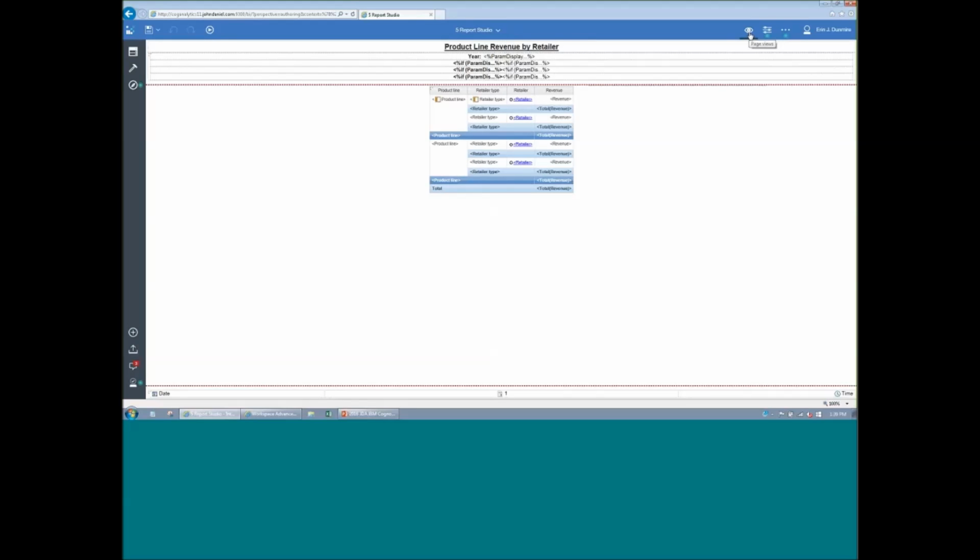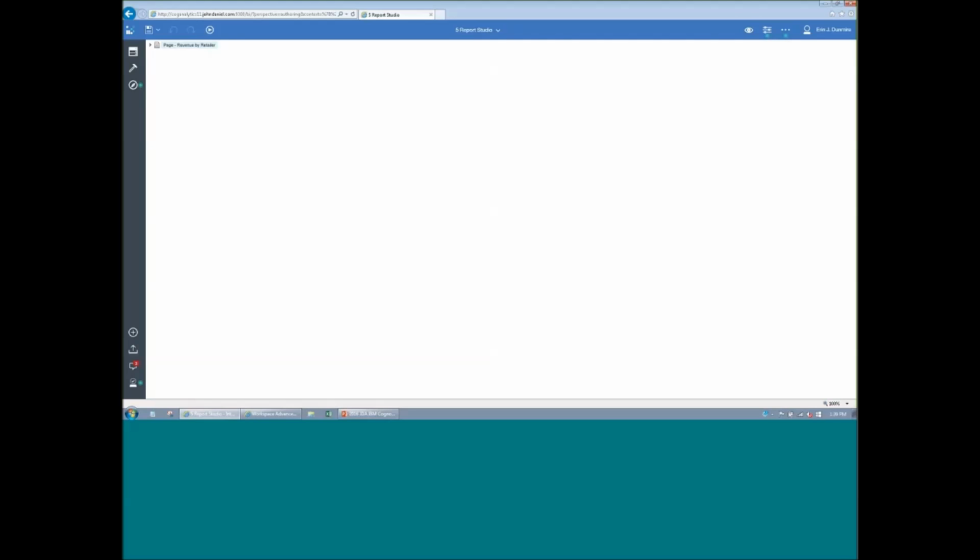And if I keep going across the right here, I have some different page views. Page design, page preview, page structure. Page preview and page structure are familiar to any Report Studio users. The page preview is what we're looking at right now, where you're looking at the layout, but there's placeholders for the data items instead of actual content. Page structure is going to be the objects and the structure of them. This can prove useful when you've hidden an object and cannot find it.